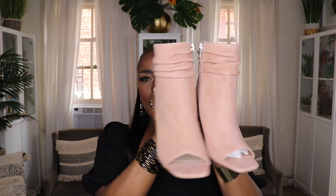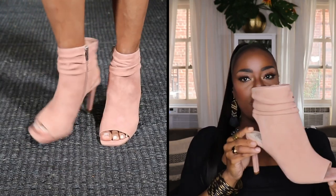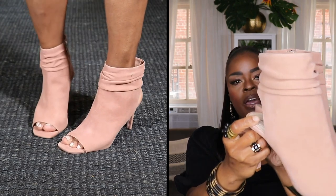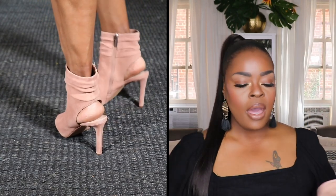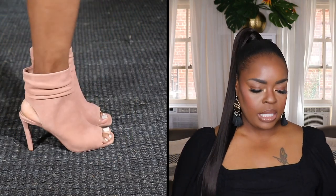The first pair I want to show you is definitely my favorite in this haul — these Vince Camuto boots. They're a peep toe tan suede bootie and I think they are so sexy and perfect for the spring and summer. You can wear them with dresses, shorts, rompers — I love the color, it's such a beautiful and classy shoe. It has ruching and a zipper so you don't have to fuss to get them on. They remind me of my Nine West peep toe booties and I purchased them at Nordstrom.com.